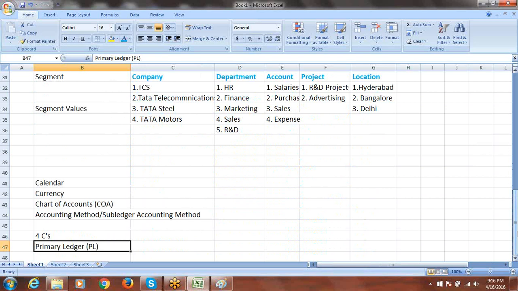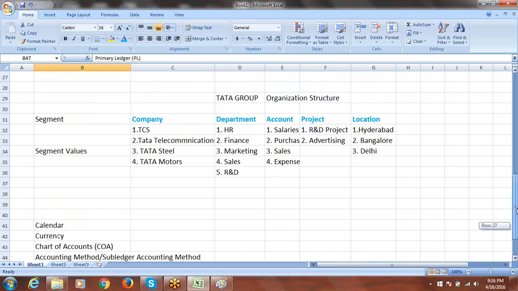Any questions? Only one question I have. You mentioned Tata Group, right? Tata Group is the head of the company, and under that TCS, Tata Telecommunication, Tata Steel are the branches of the company, right? Yeah, subsidiaries, different entities.